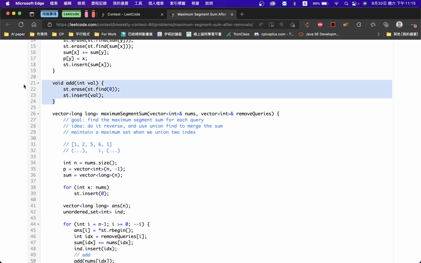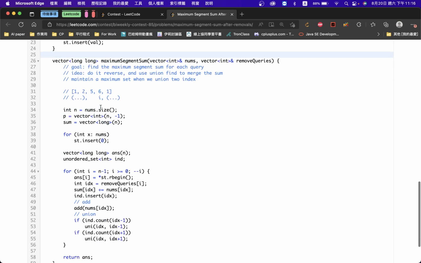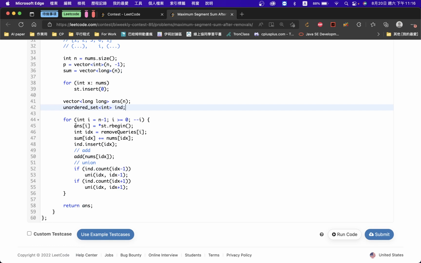So when we add an index, we should add a length-1 segment with its value. That's the idea. So we do it in reverse and then use a set to record the index, and we get the current index and add the index to the sum.